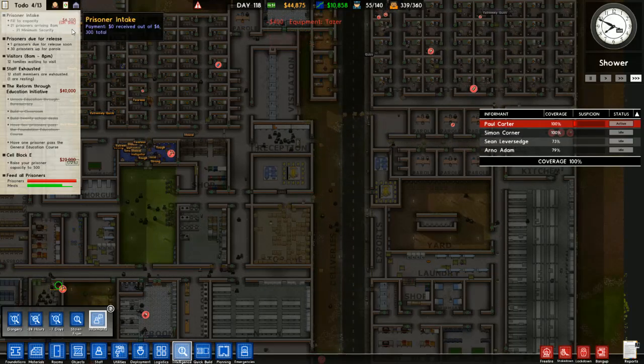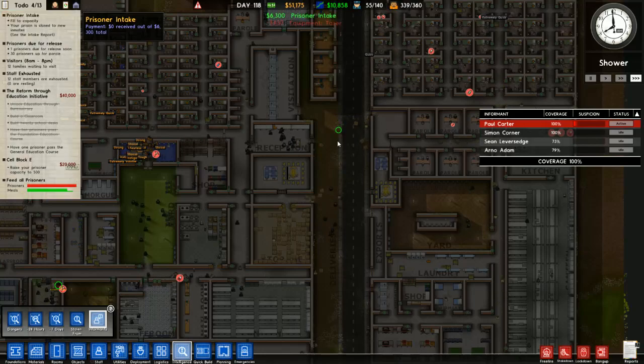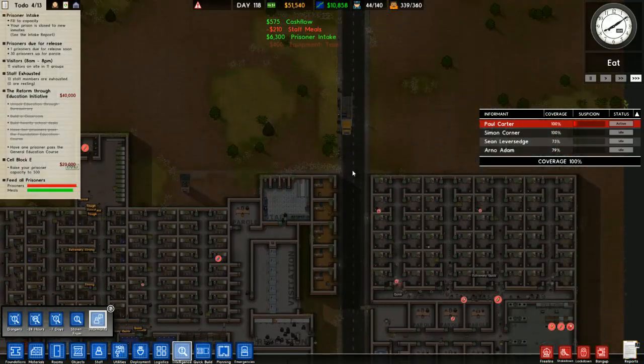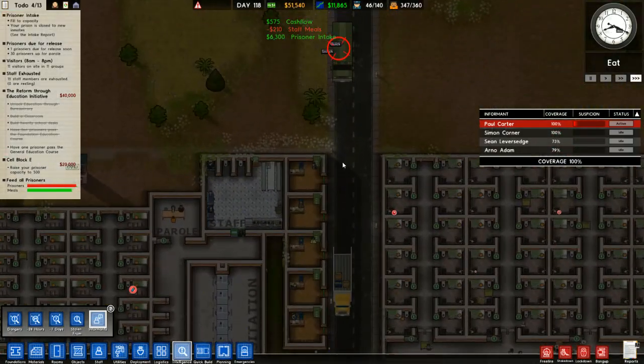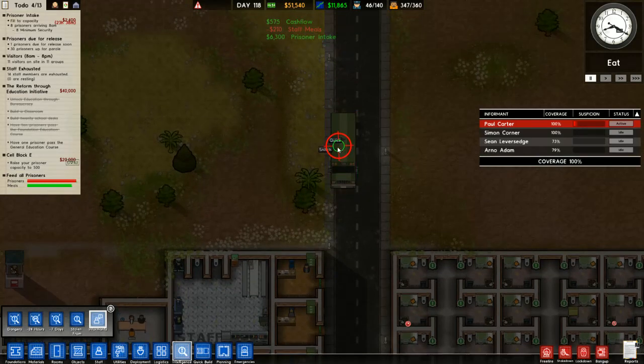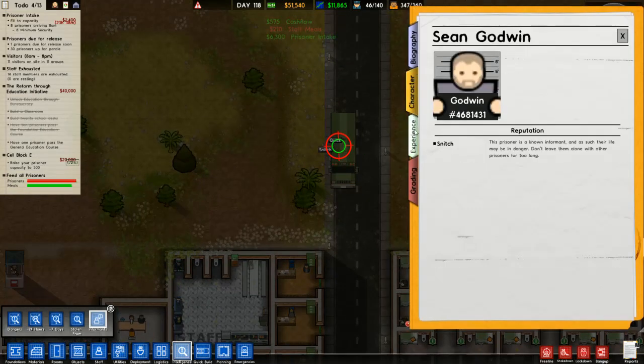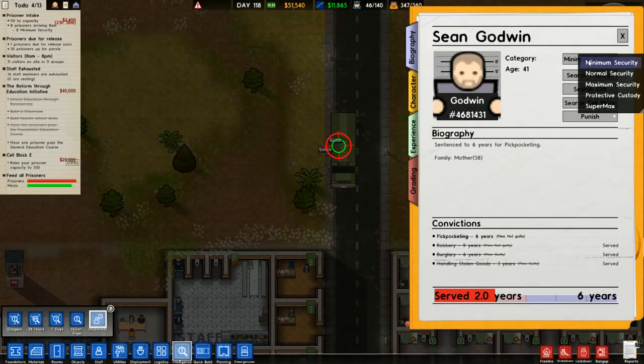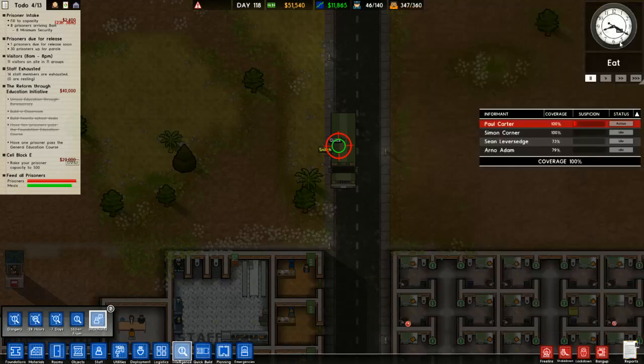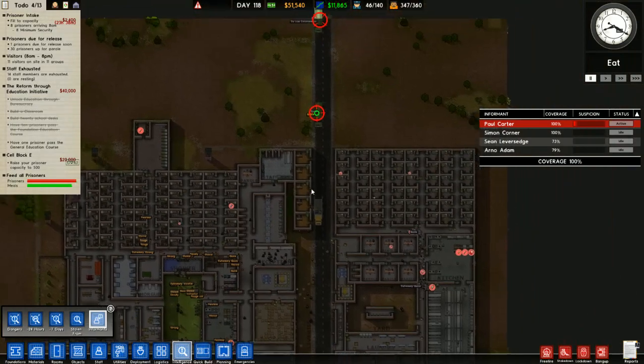And here come the prisoners. And straight away one of them's a snitch. You. You're going to protective custody, thank you. No, I don't want to go and see.